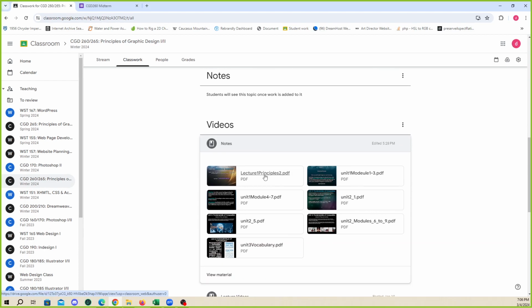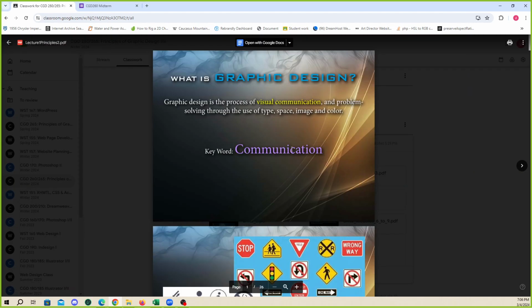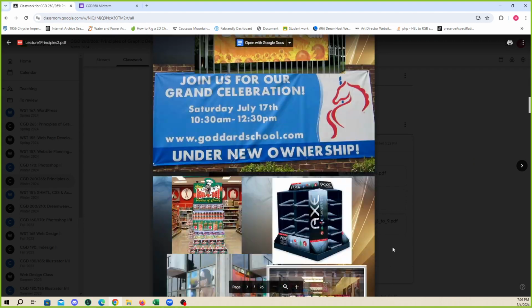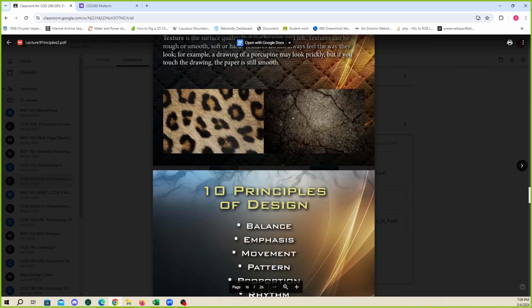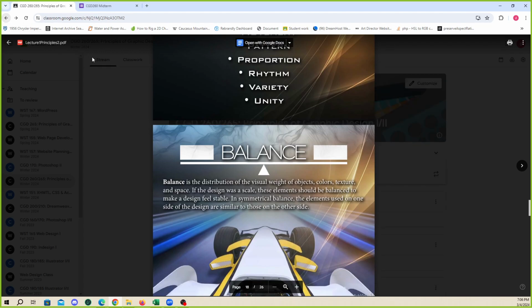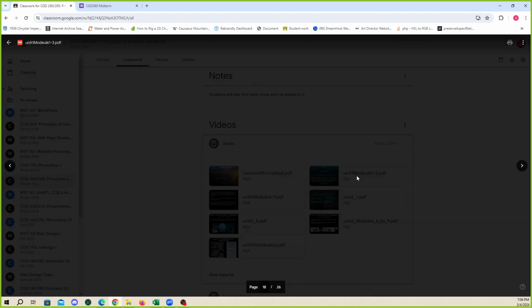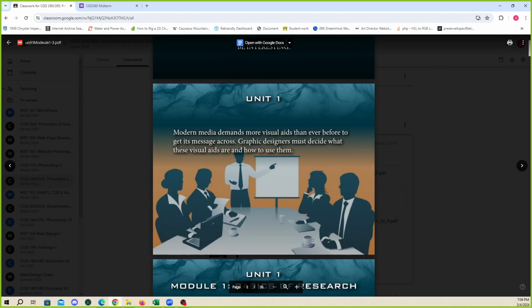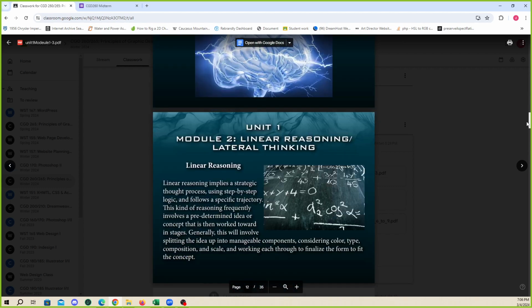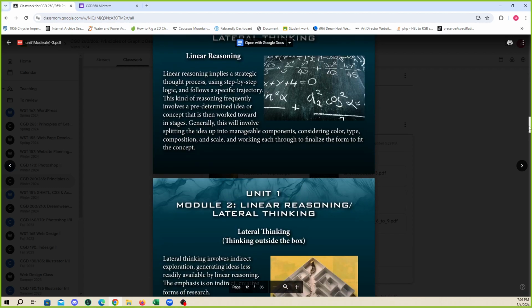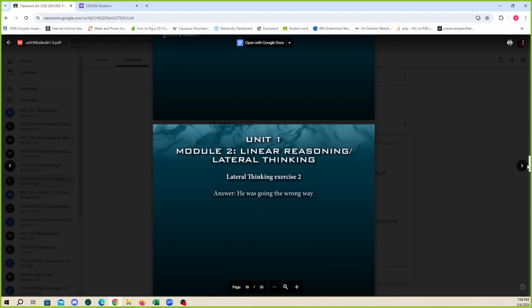We looked at these two. That's Unit 1 principles. This was the first one we looked at. This was where you'll find the elements and the principles. This one, Unit 1, Module 3, we talk about research. Linear reasoning and lateral thinking are in here as well.